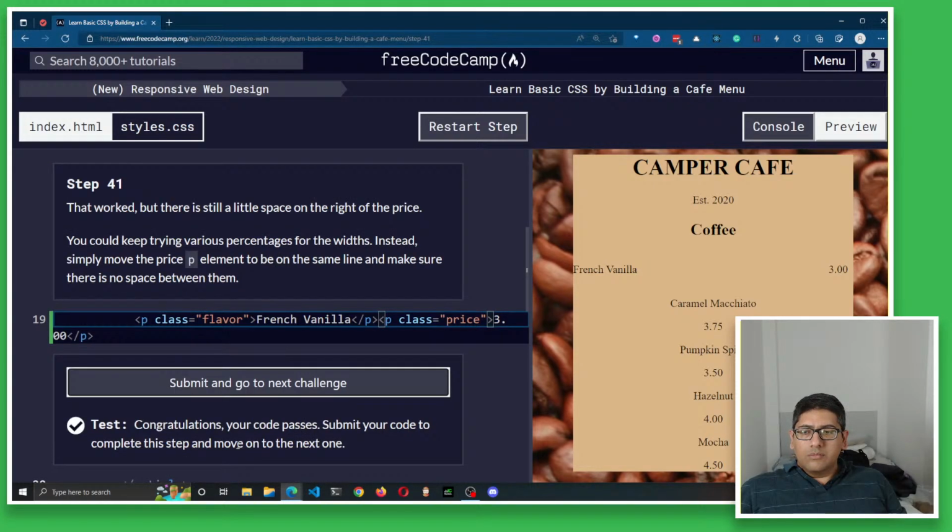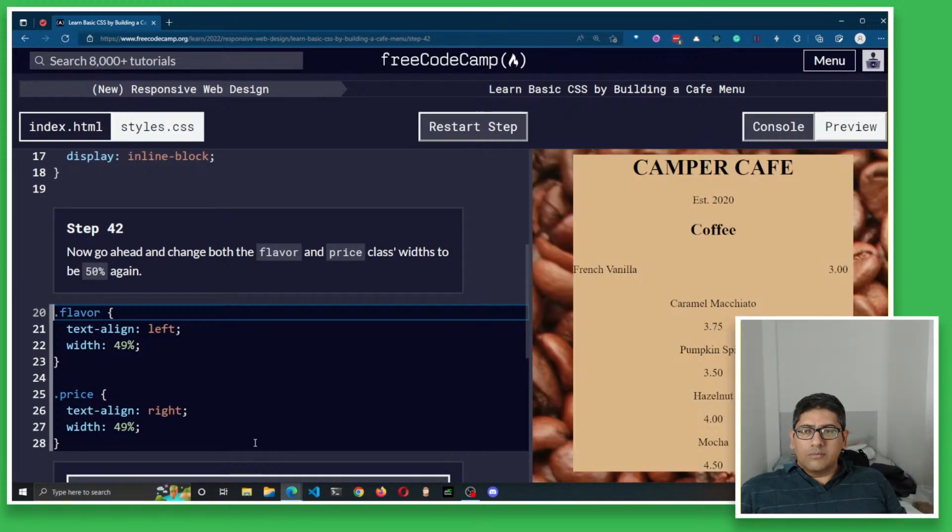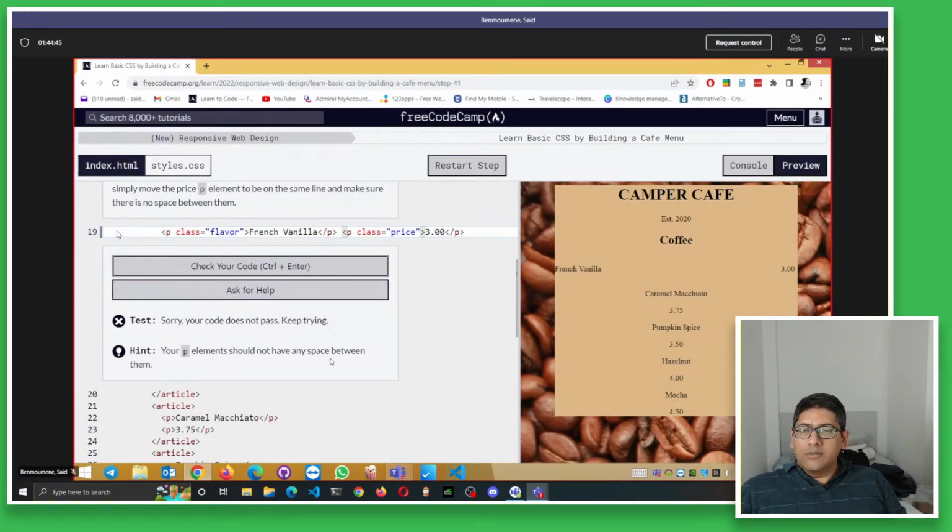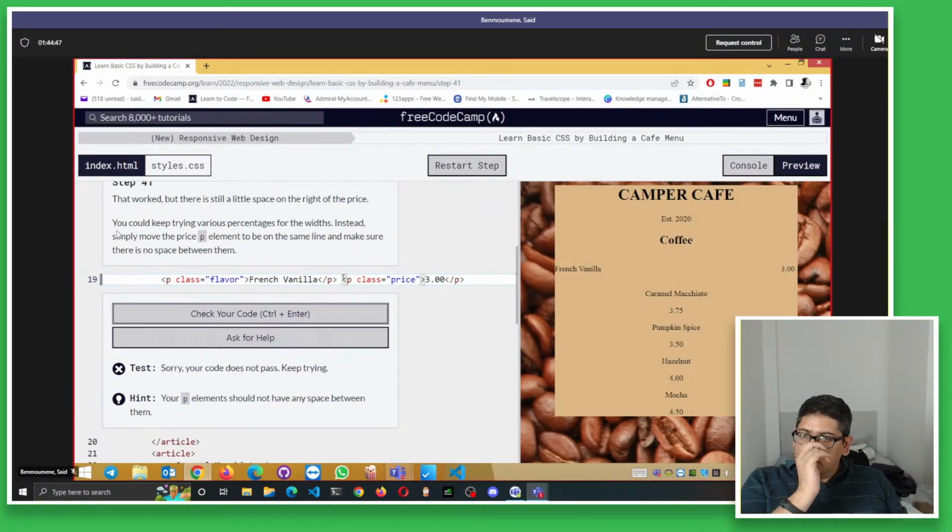Okay. No. Really? Does that help? I don't think so. No. Maybe. I don't know. We are in 42. Did this one go through or it didn't? They're saying there should be no space. Yeah.